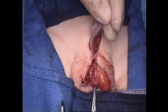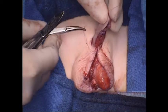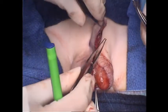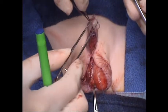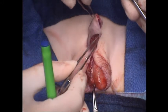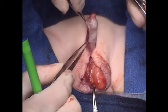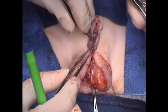So you can see why we put this stay suture here. We again want to pull that down and not allow this to pull up and foreshorten our penile shaft skin along the ventral surface. And right here, you have to be very careful with your assistant that they're not pulling up too snugly on these edges, which will again shorten your ventral penile skin. Because you don't want to put any of this together under tension if you can help that. And then for an additional layer of protection, you can have your assistant hold here in the midline.